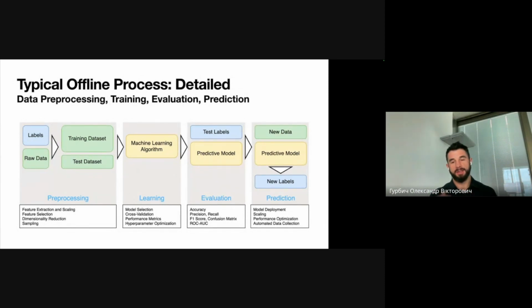So the algorithm will miss its basic objective. Yeah, it will never detect people with cancer, right? So the correct answer in this case is that you need other metrics. You cannot say an algorithm is good or bad having only accuracy, right? That's why you need to think about performance metrics very carefully.